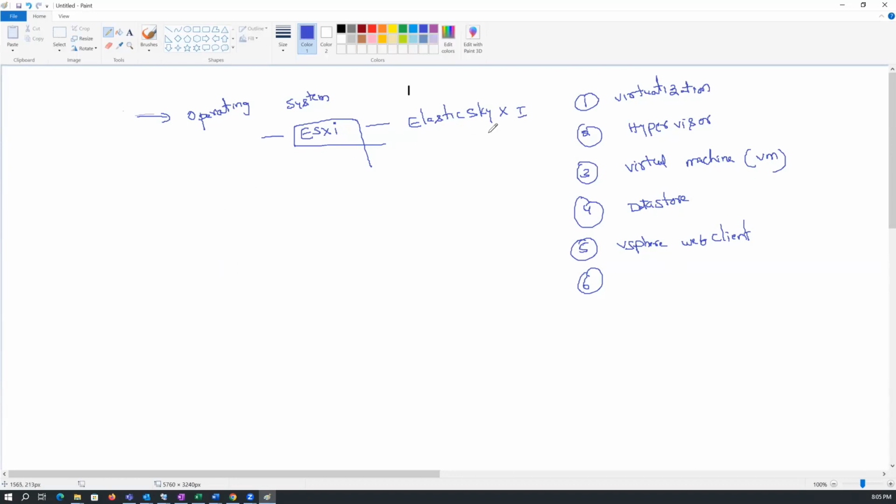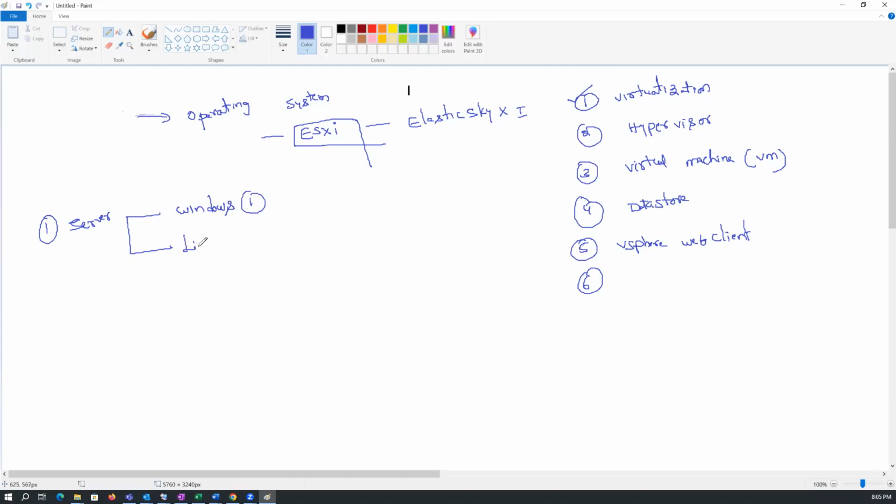So I told you virtualization is something which is not existing physically, but virtually we are using it in a different way. If I take a physical server and install Windows, this is only one server.